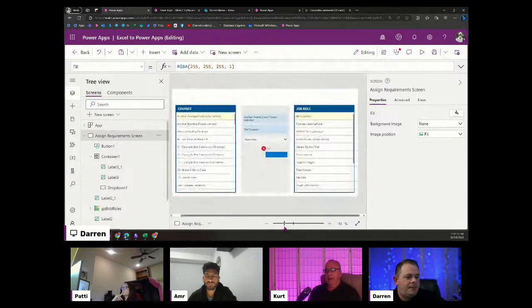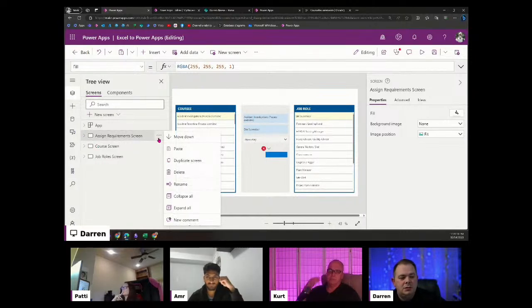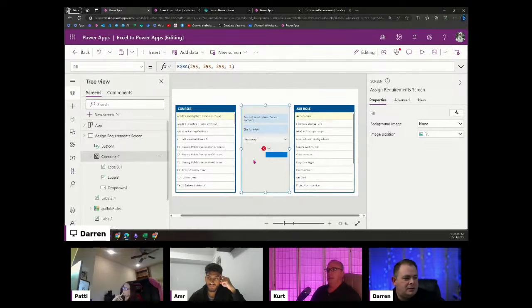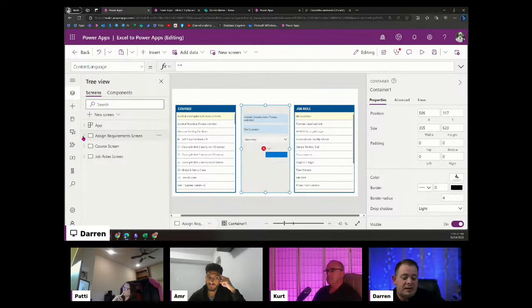I wish they had an option to move all the way up in one click. That would be very nice. I hope that they do that soon. All the way down or all the way up. Or there's a key combination that works with controls. It has not worked with screens yet, which is control square bracket. Okay. So that's sort of nice. I hope that would start to apply to these. At least I could just hit control left square bracket two or three times. It would go all the way to the top.